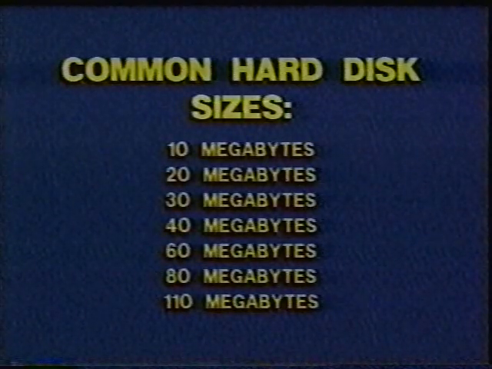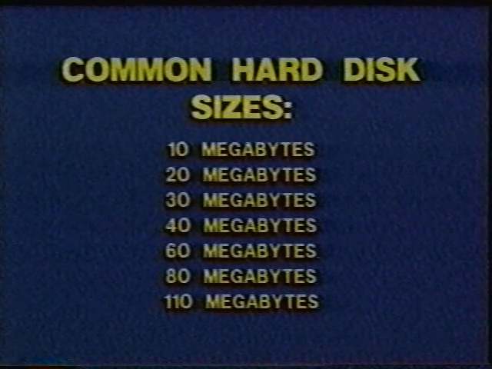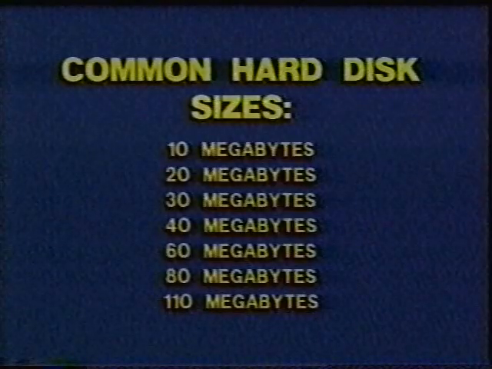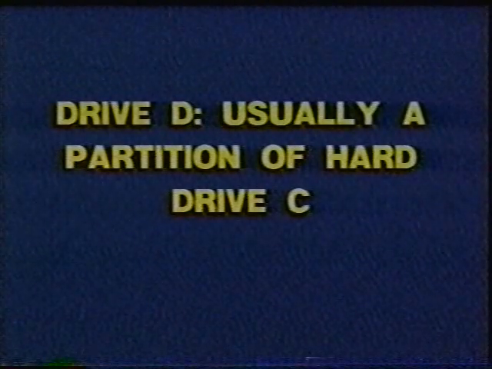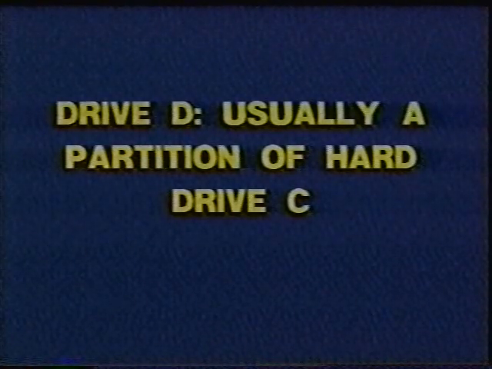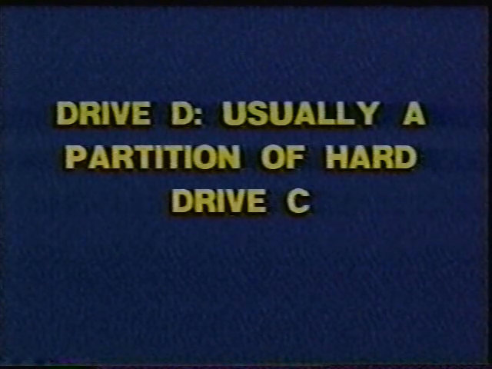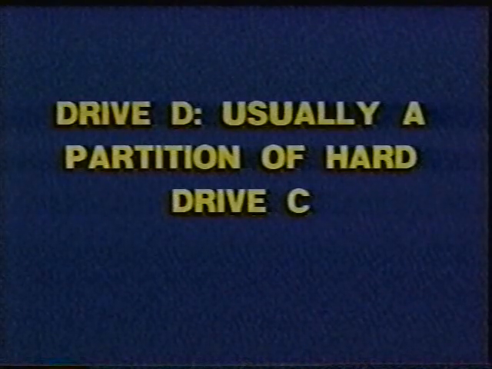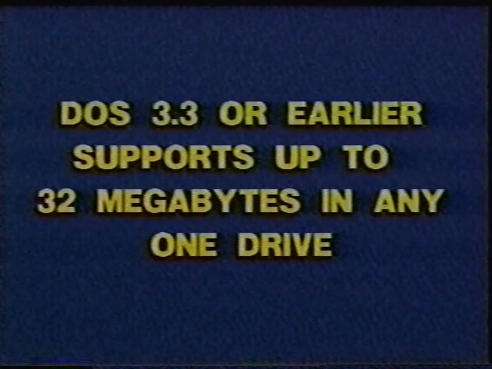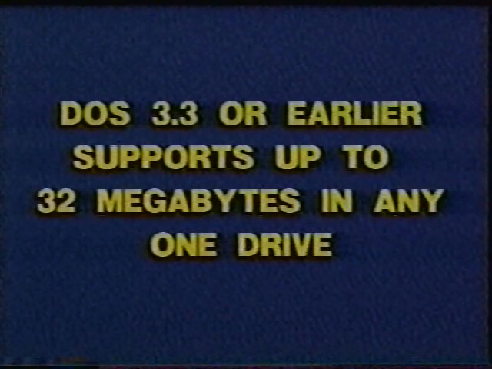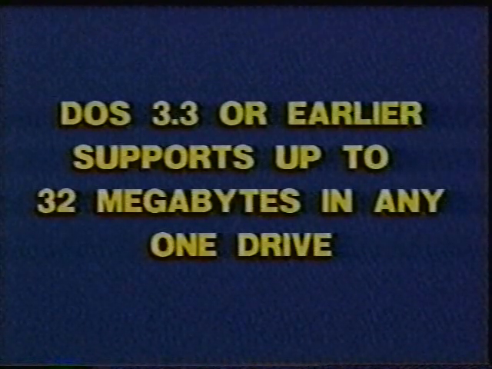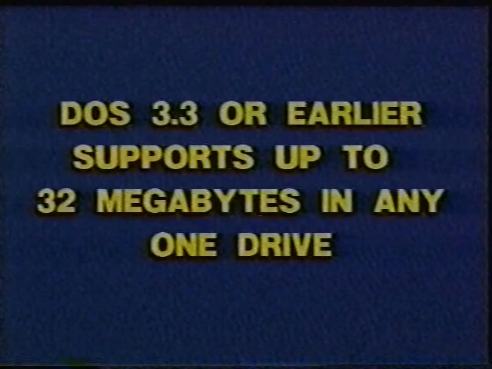The most common hard disk sizes range from 80 to 500 megs, with the average unit being around 120 to 200 megs. If you are using DOS version 3.3 or earlier, and the hard disk is greater than 30 megs in size, you may find a partition of 2 divisions, drive C and drive D. The reason is because DOS versions 3.3 or earlier cannot recognize more than 32 megs of hard disk space. DOS versions 4.0 or higher can accommodate the larger size drives.